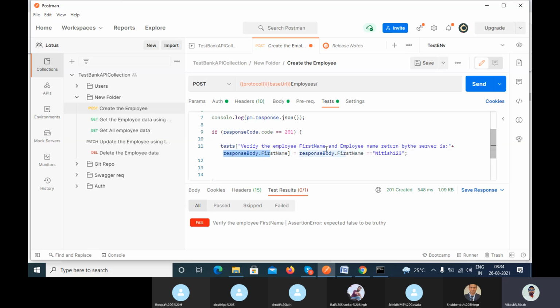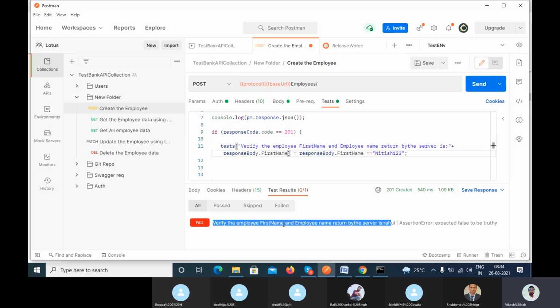So this concept is not only used in JavaScript. If you use the plus operator, this concept is also used in other languages. Let's see. Here you can see I have called this particular request and you can see the error message. Your assertion failed, and what is the message it's giving you?